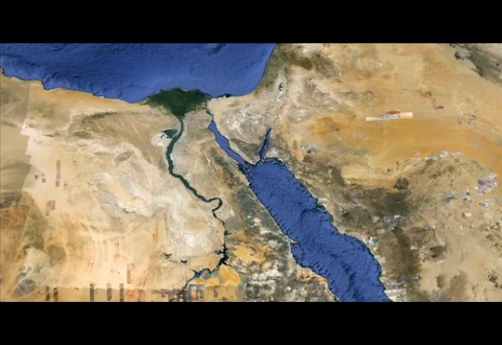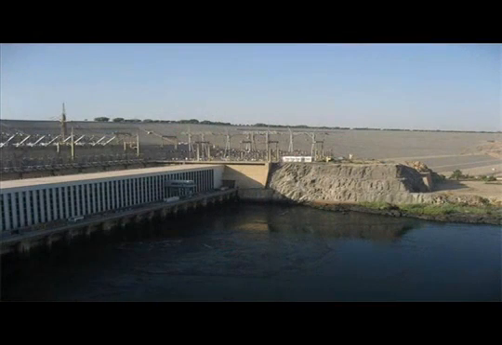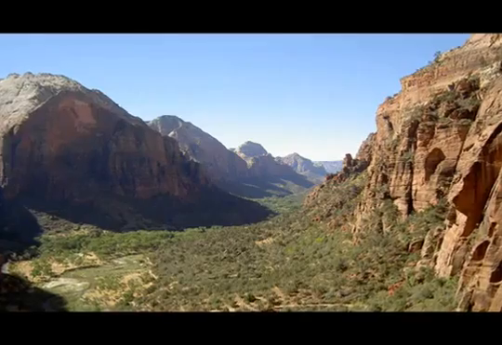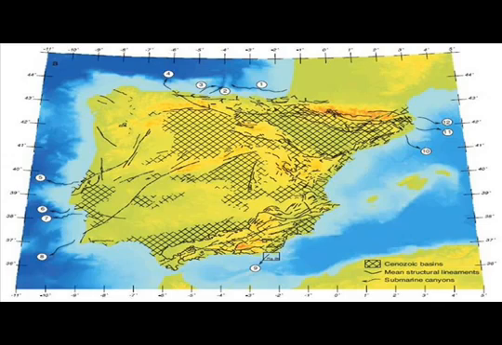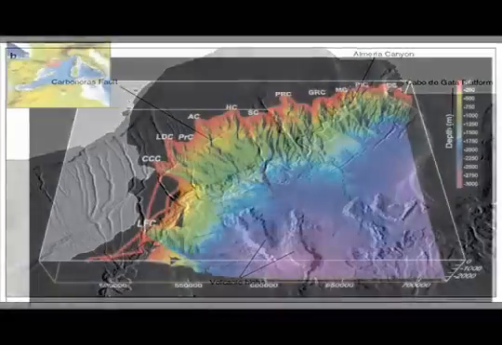At about the same time the Glomar Challenger was sailing the world's oceans and making many remarkable discoveries, Soviet engineers designing the Aswan High Dam in Egypt also made a remarkable discovery. In drilling down to find bedrock, they discovered to their surprise that there was a deeply entrenched channel buried beneath the Nile muds, stretching almost 200 meters below present sea level. At some time in the past, over 800 kilometers south of the present Mediterranean Sea, the Nile had carved a deep chasm and had flowed at a level much lower than today's sea level. Over the decades since the 1960s, geophysical research studies have revealed that many rivers flowing into the Mediterranean have similar entrance channels buried beneath them, and beneath the Mediterranean Sea itself in many areas are the preserved paleochannels of an extensive drainage system.